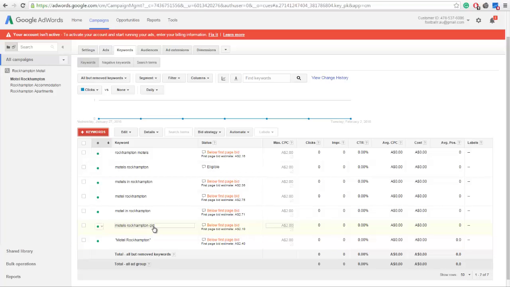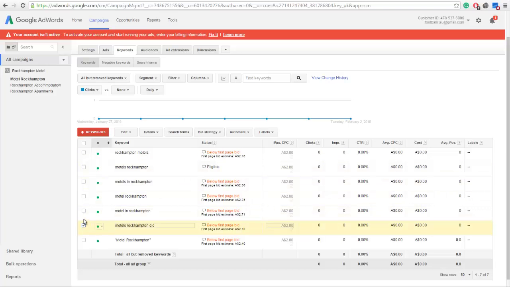That makes them a broad match keyword. A broad match keyword will show for basically any search term closely relevant to these words here. So for example, Rockhampton Motels. This keyword here will activate Brisbane Motels also. So it's important for us to be a bit more selective with our match type.